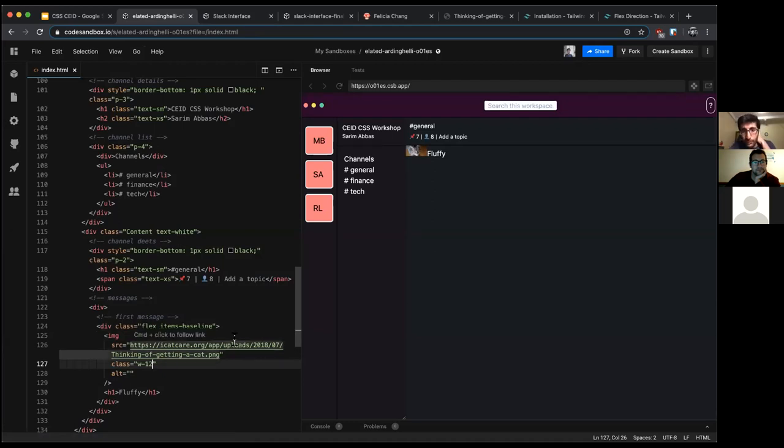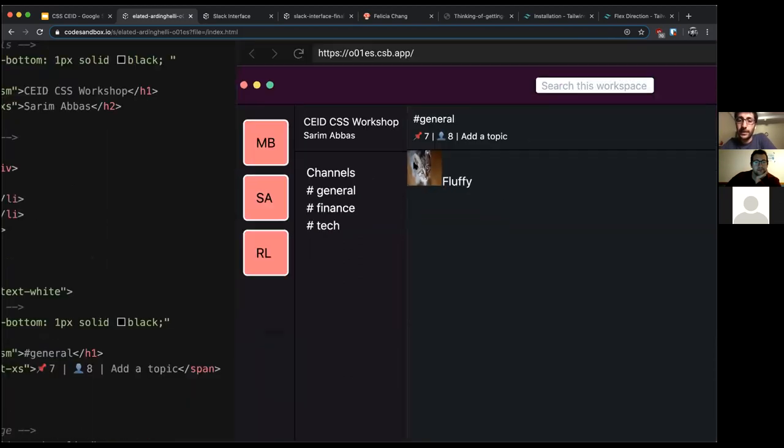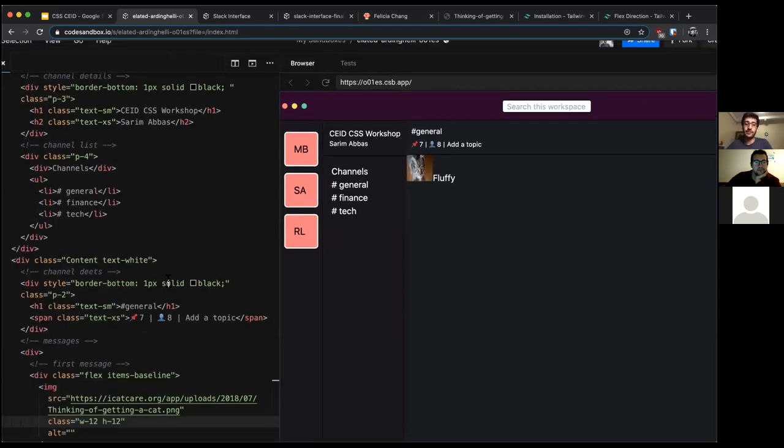Now, we wanted it to be a square image and not preserve this weird aspect ratio so that any profile picture works, because we don't know what people are going to be uploading. Could be a cat image, which is like a rectangle. It could also be a weird portrait image. So we want all images to render consistently. So we can force a height as well. Unfortunately, what that does is it makes this cat stretch in a weird way. It is a square now, but it stretches in a weird way.